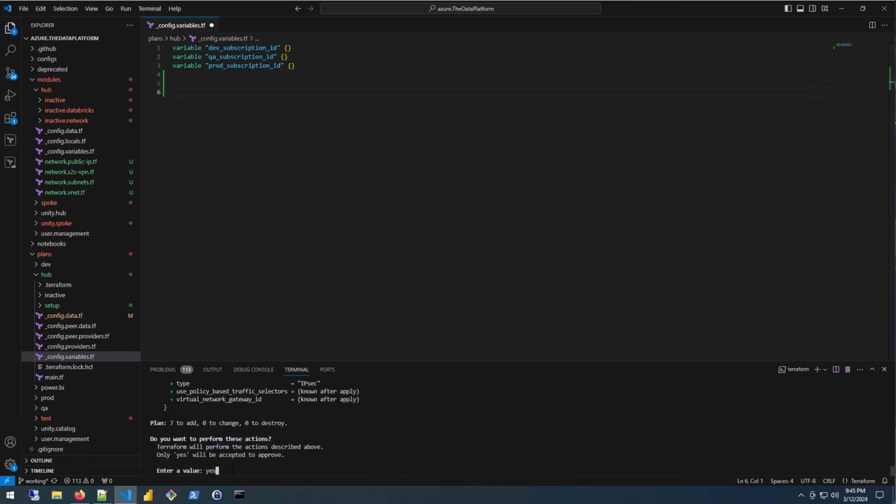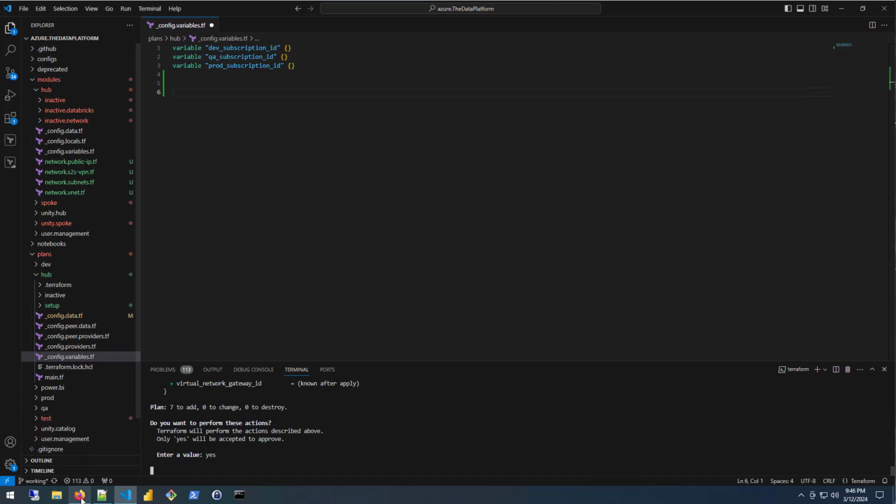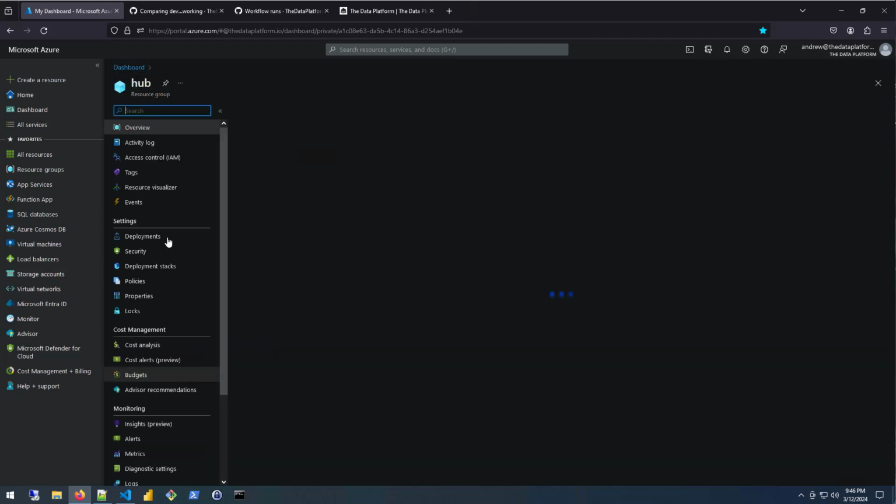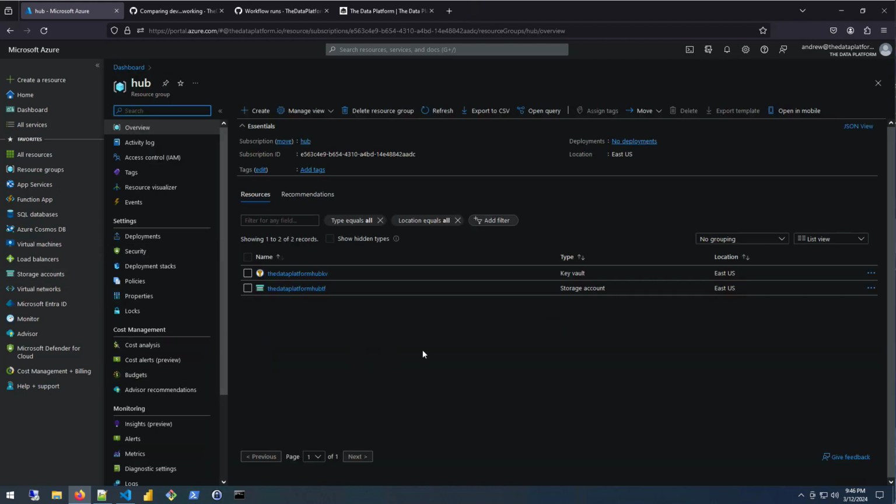This says everything's going to build, so we'll say yes. I know these things take a while to build sometimes, so I'm going to talk to you for a few minutes and then maybe pause the video while it's trying to build out. And we'll pop in here real quick too, just to show you that there is in fact nothing really sitting in here except for my storage account and then my data platform key vault.